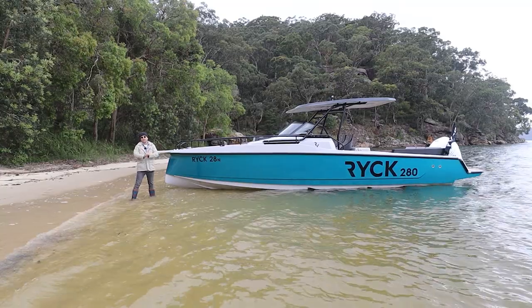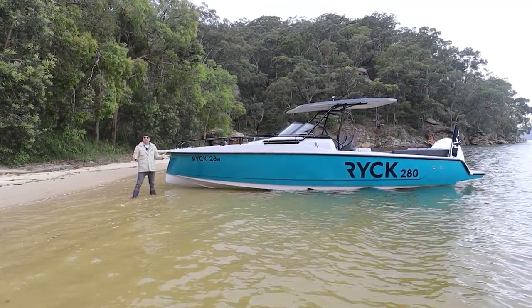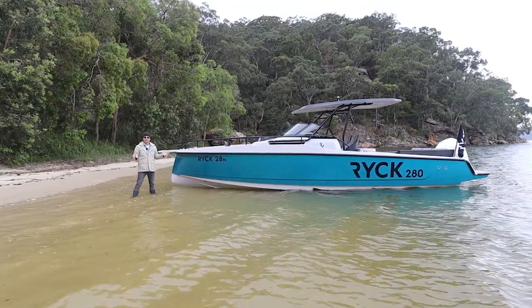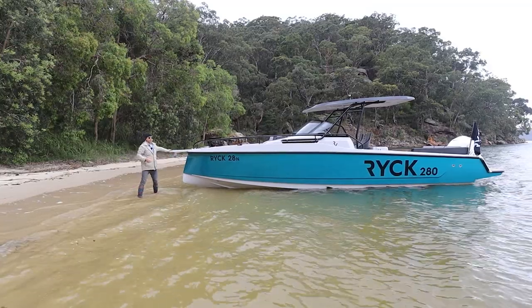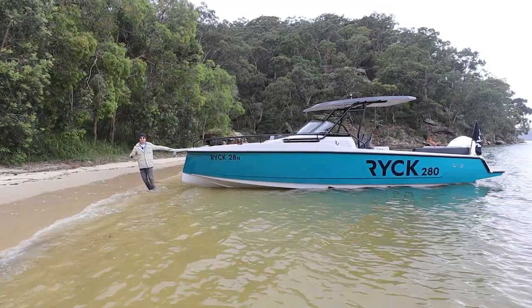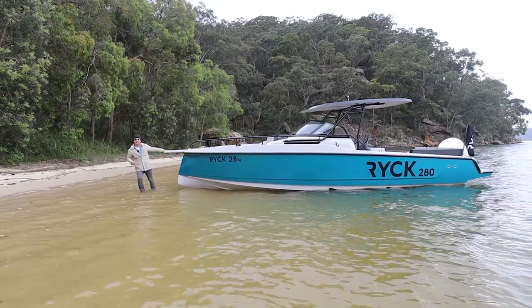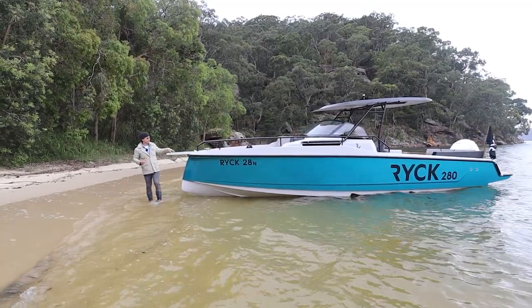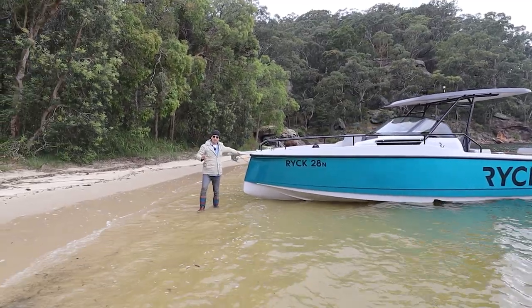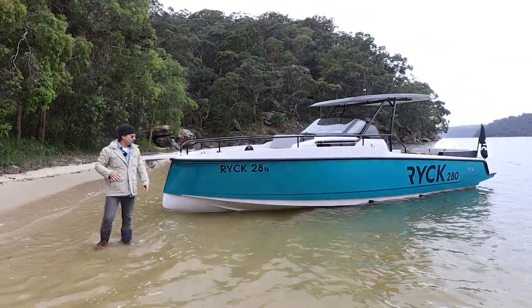Based in Germany, they've seen the success of the adventure boats and thought they could do a pretty good job at that. Those long winters they have up there — I reckon they've got a lot of time to design, think, and produce, which is exactly what they've been doing. And we're going to take advantage of that. Come on in close and I'll show you what I'm experiencing and what I'm learning. Let's have a bit of a walkthrough on this beauty.